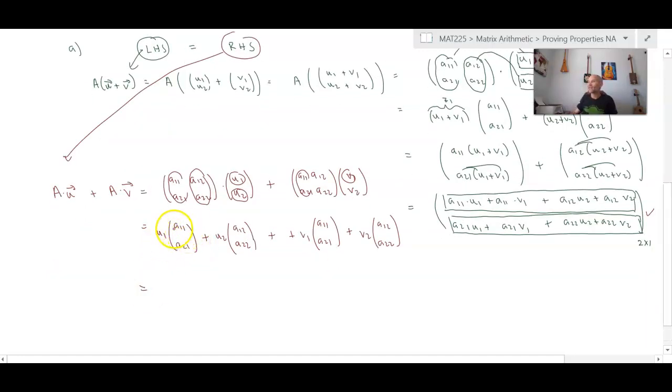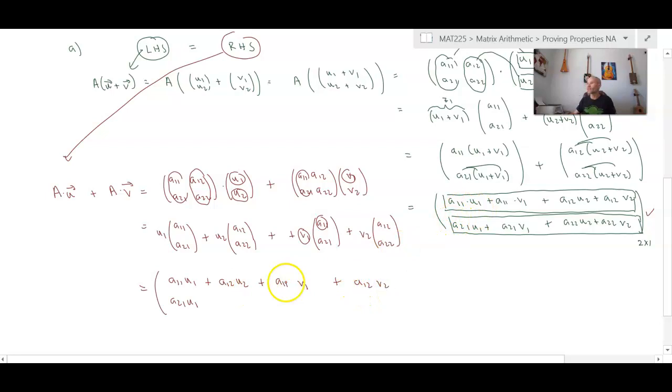And so now as I add these together, I'm going to keep things in the same order. I'll have the A's listed and then times u1, because again we're operating on real numbers now. Here I'll have A21 times u1. Now I'll be adding all the way across. So here I'll have plus A12 u2 plus A11 v1, that's this times this, plus A12 v2.